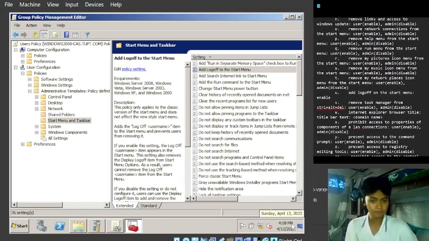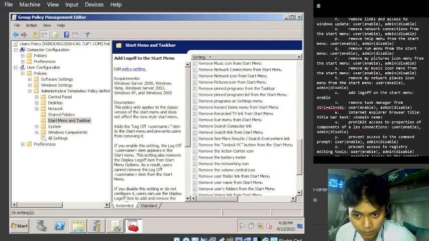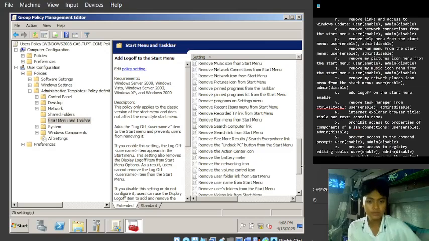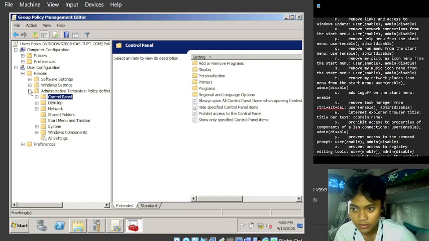Next is remove task manager. So the remove task manager is not here. Find the remove task manager.